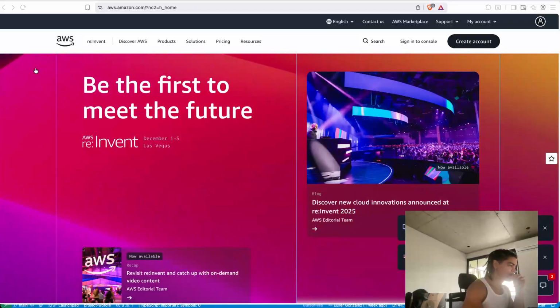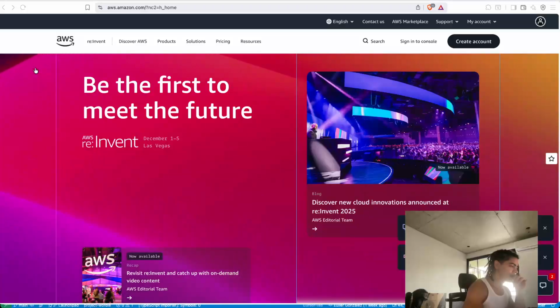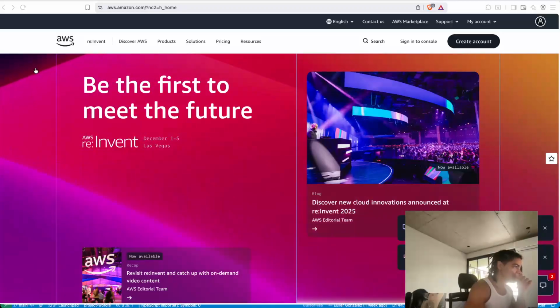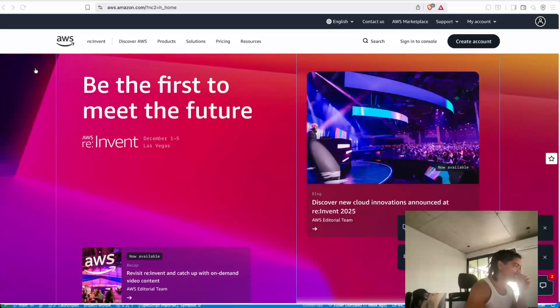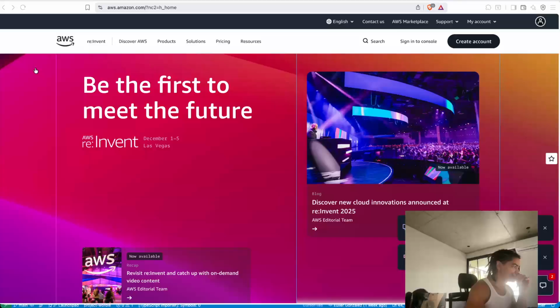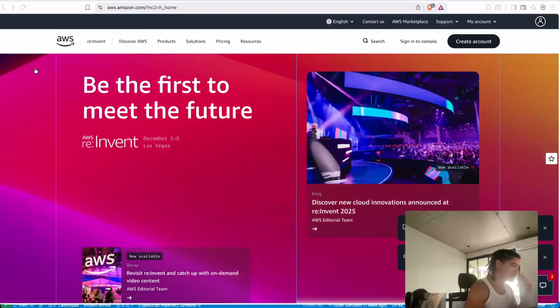Asia Pacific: Malaysia, Singapore, Jakarta, Indonesia, Hong Kong, Taipei, Seoul, Beijing. Oh, the map collapsed. Tokyo and Osaka, as well as Seoul, and some in Sydney, Australia.